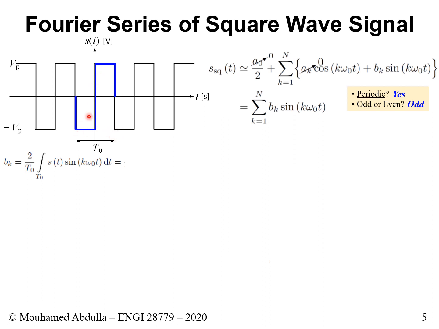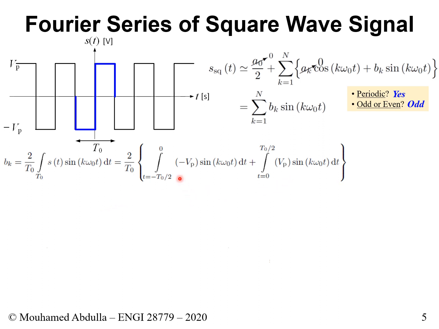But we have to do it piecewise because there is a discontinuity between this one and this one. There's a sudden jump. So we have to break the integration in 2 parts. Do this first and then do the other one. Okay, so by definition from Fourier series, the B_k is this, integration over a specific period. We bring in the signal here. We multiply it by the sinusoid with the different harmonics that we have, sin(k omega naught t), and we do the integration with respect to t. So this is just a very basic calculus attempt that we have to do here. So let's see how it's done.